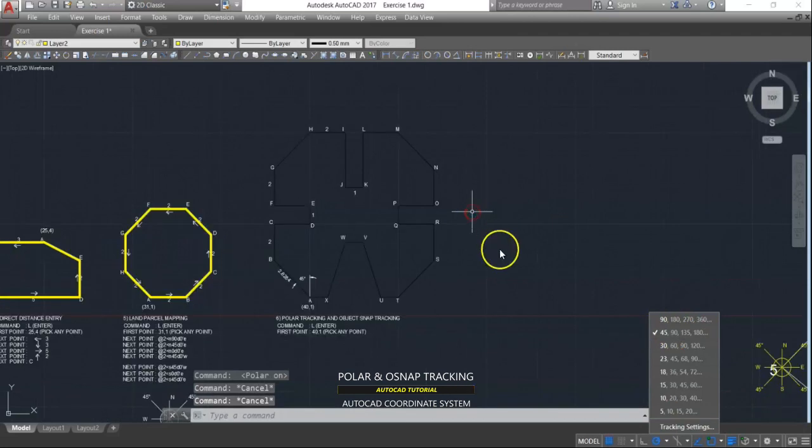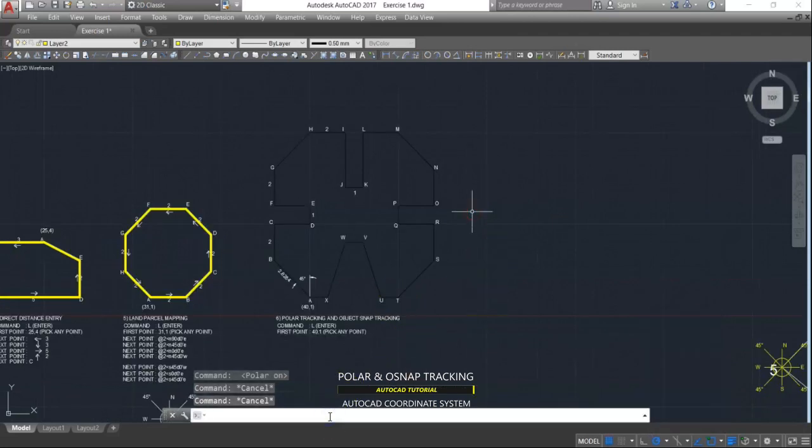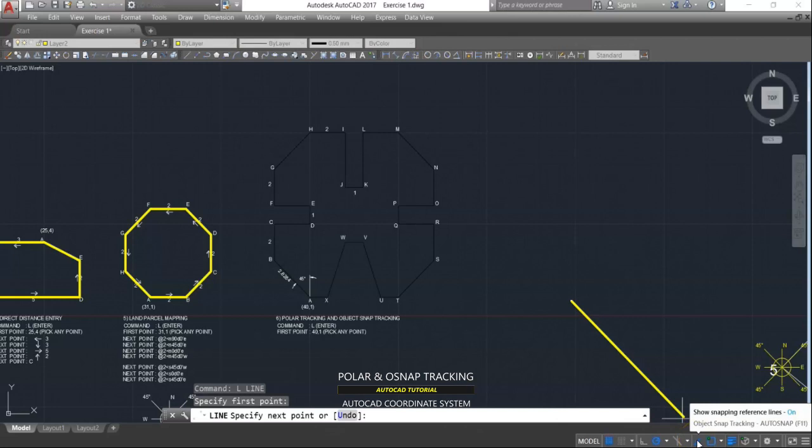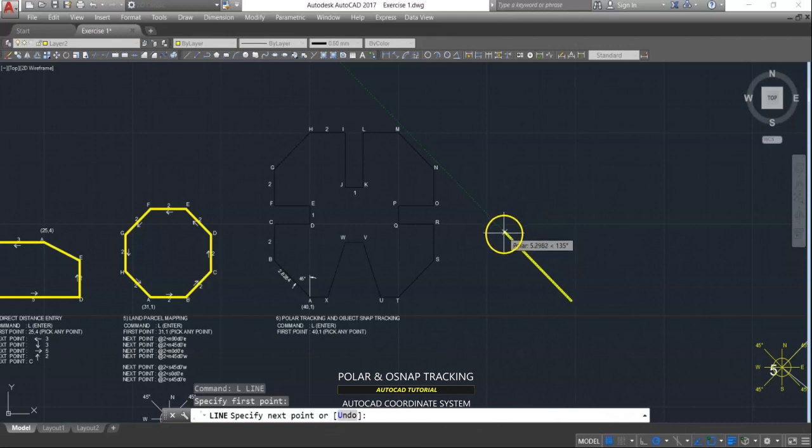Now, for you, I want you to type in L, enter, and as for you, type in 40,1 and press spacebar. But for me, I would be clicking somewhere here. Okay. Now, since I already have the object snap tracking and the polar tracking on, I will drag this mouse upwards in here, and we have the 45-degree angle on the northwest.